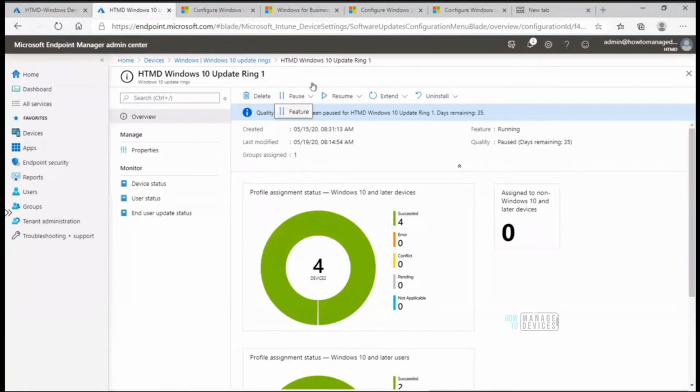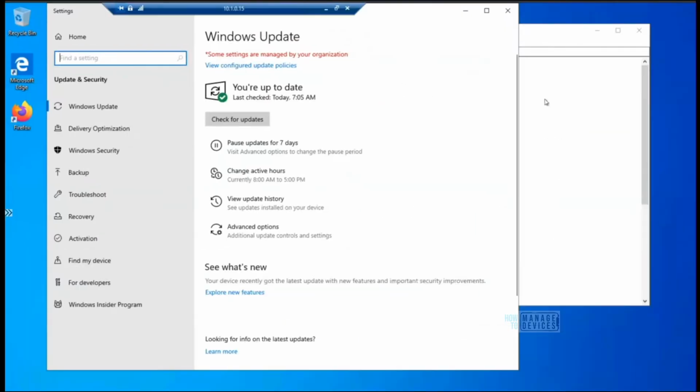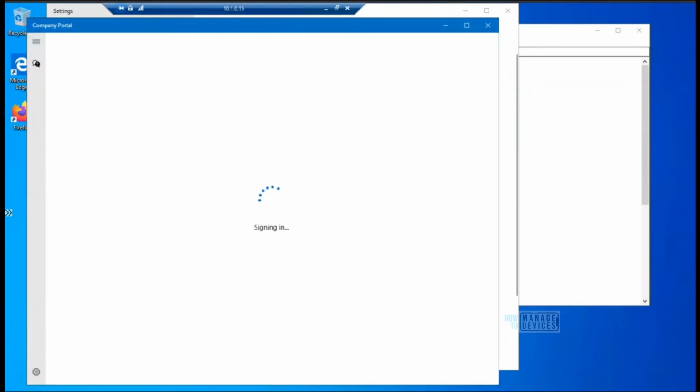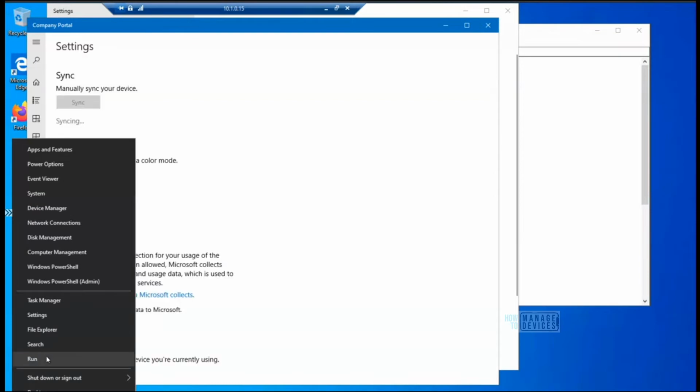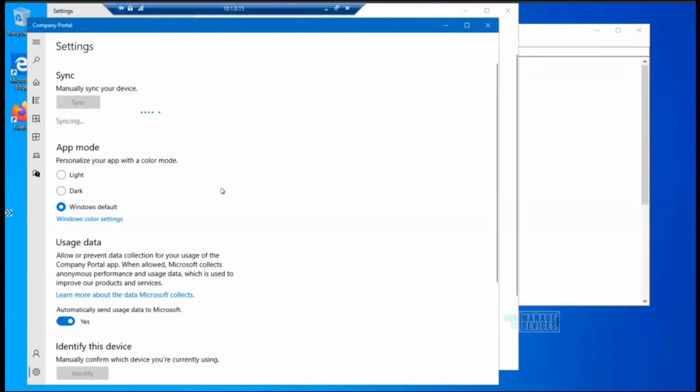And feature update is the Windows 10 upgrade. So we pause the quality updates, and probably if we go to this machine now and do a sync, let me sync, and let me go to event log, event viewer, if I can type it correctly.